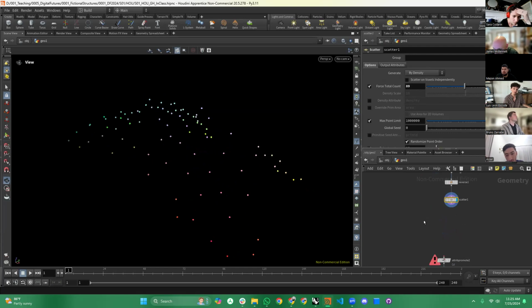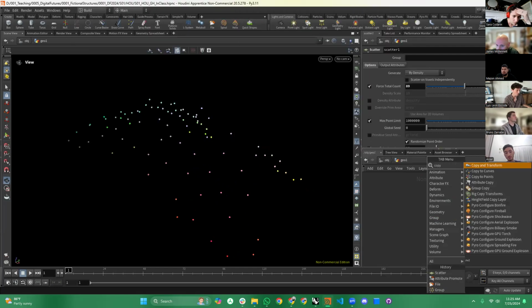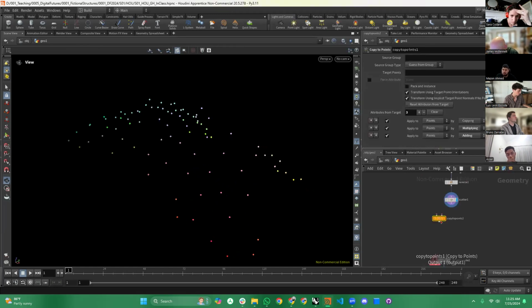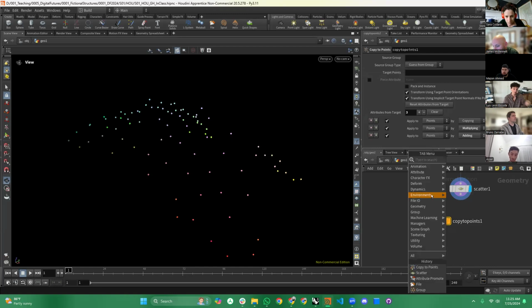And then I can use copy to points, which allows two inputs. The first input is what I want to copy to all of those points, and the second one is the points that would be copied to.